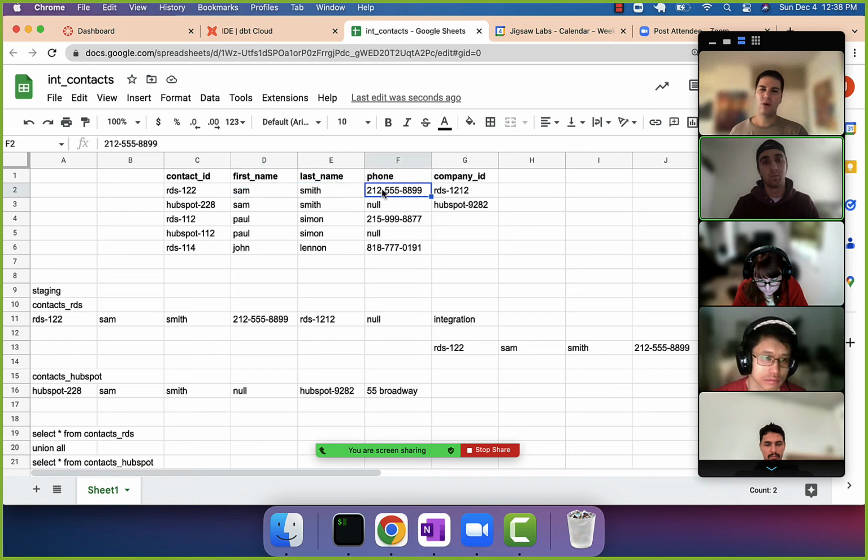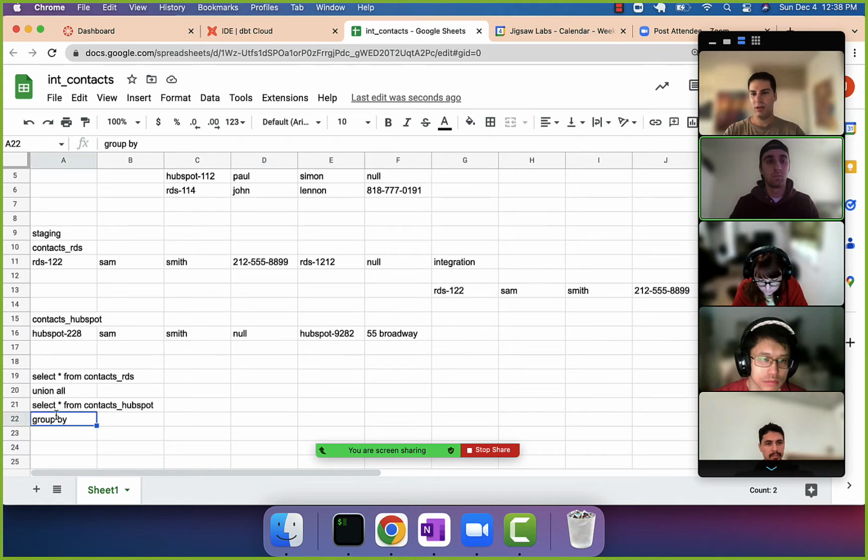We don't want to use the phone number, because if we don't have the phone number in one of the cases, then we're not going to see that this is the same person. So it's the minimum amount of information that we think both data sources will have, whereby we know it's going to be the same individual. So in that case, we'll do a group by first name, comma last name, okay?